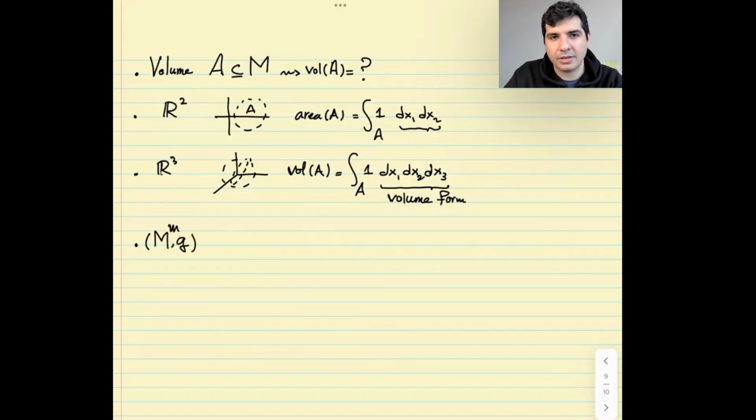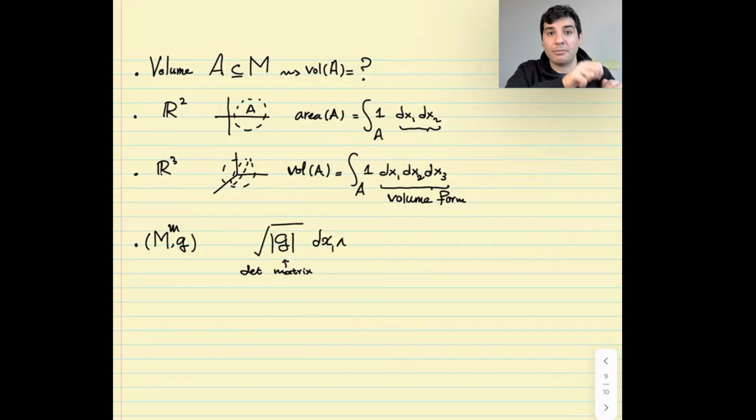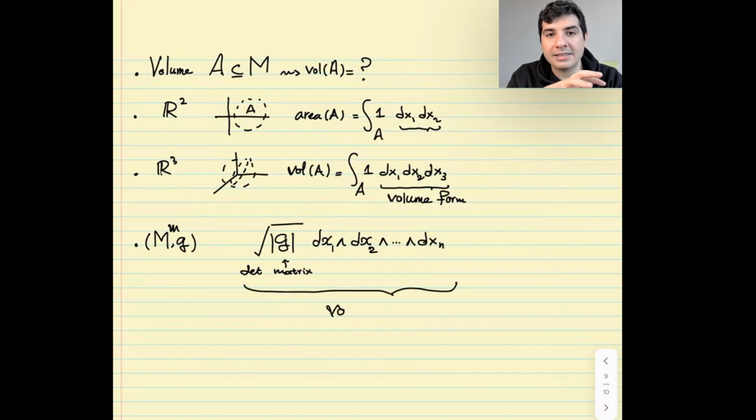Over an m-dimensional manifold with a Riemannian metric G, there is also a volume form. Think about the matrix that defines the metric. Take the determinant of the matrix and take the square root of that. This notation G stands for both our metric and the matrix representing it. Take its determinant's square root and multiply that by dx1 wedge dx2 wedge up to dxm. This is the volume form associated to the metric G on the manifold, denoted by volume G.